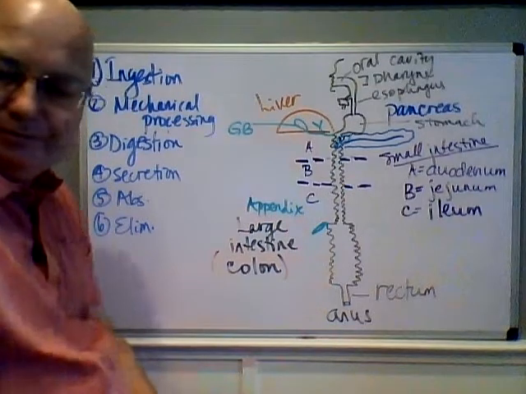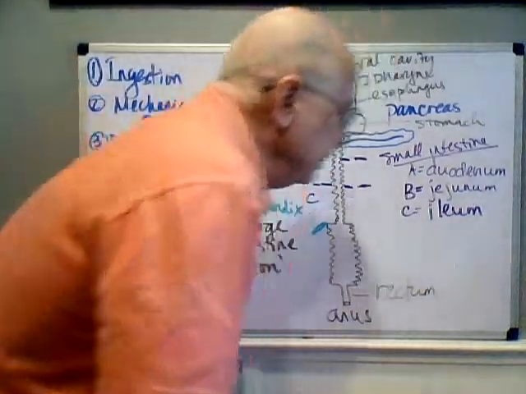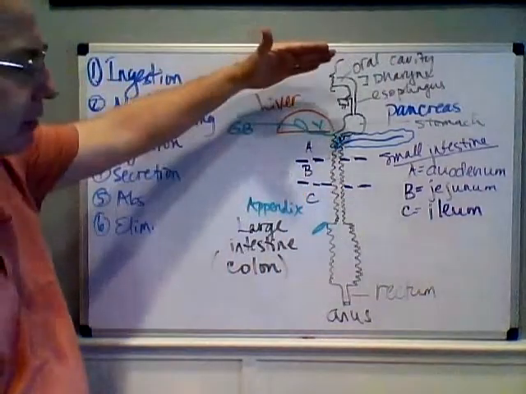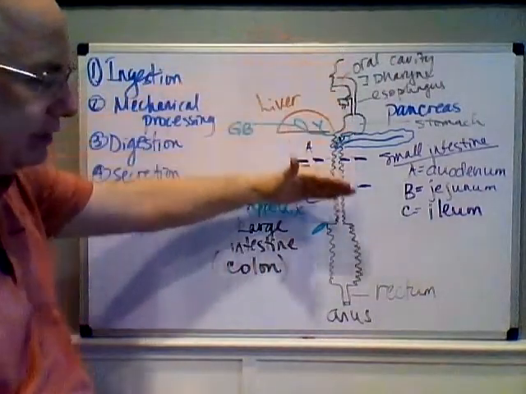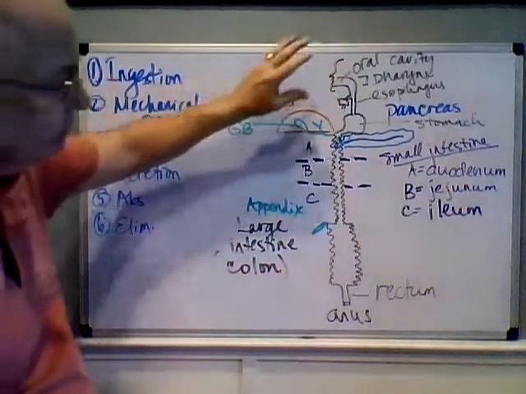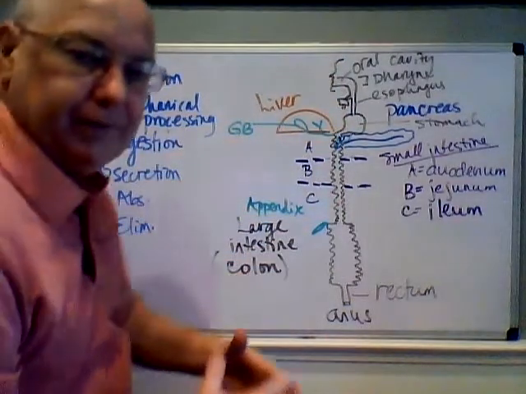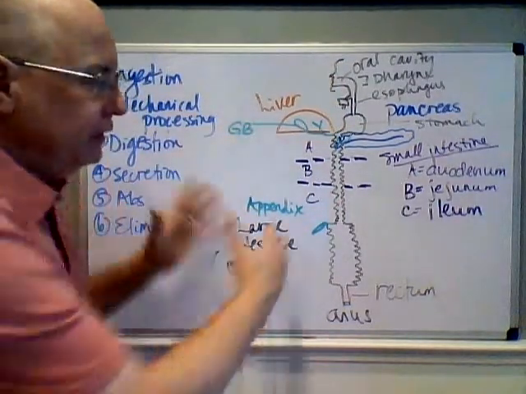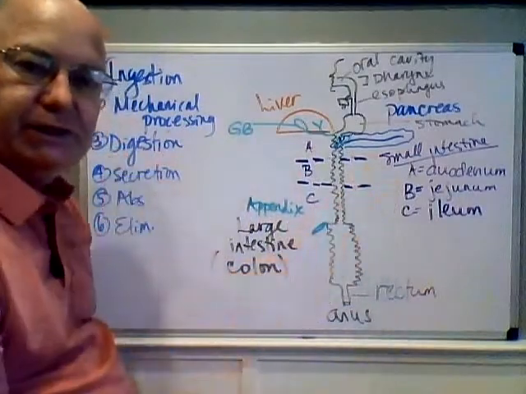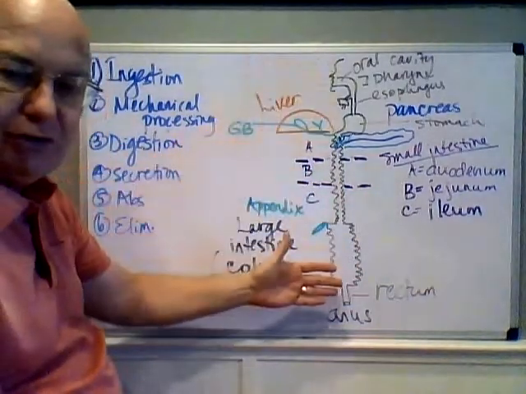Okay, so now, the reason I like to do this way is because I like to go through the tract and show you what's happening in each section of the tract when it comes to these things. We're simply going to plug these numbers into the different areas of the digestive tract. Now, in order to do that, I really need a lot more space and room and detail to do this. So I want you to kind of keep this big picture in mind.